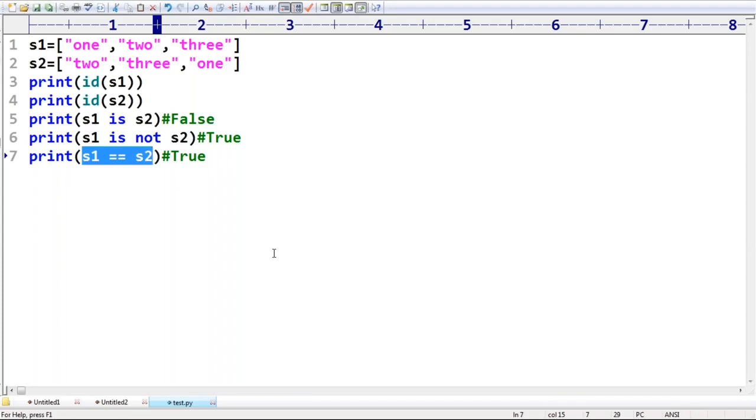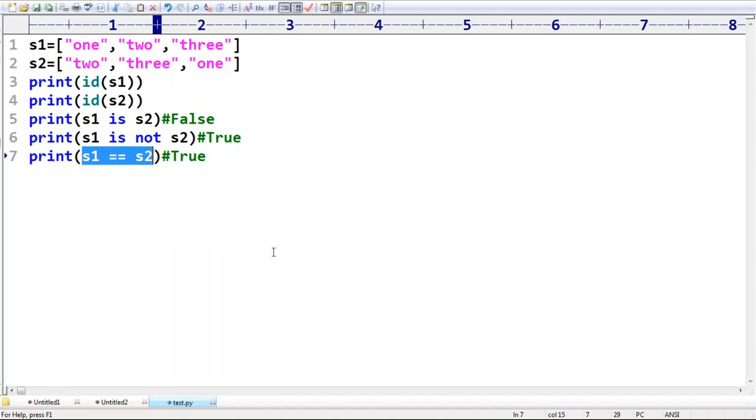That's all. Next, in the case of list, when we say that two list objects are equal, they should contain the same number of elements and the elements should be in the same order. Same elements, same number, same order. If it is a list, double equal operator. If it is a set, same number of elements, but order is not important. Remember that, okay? List comparison, set comparison, you should be aware like that.